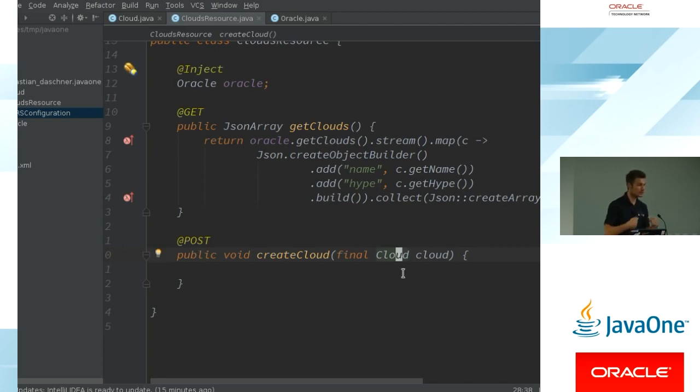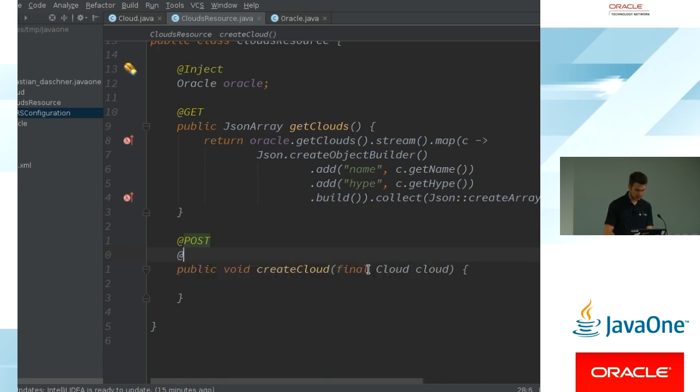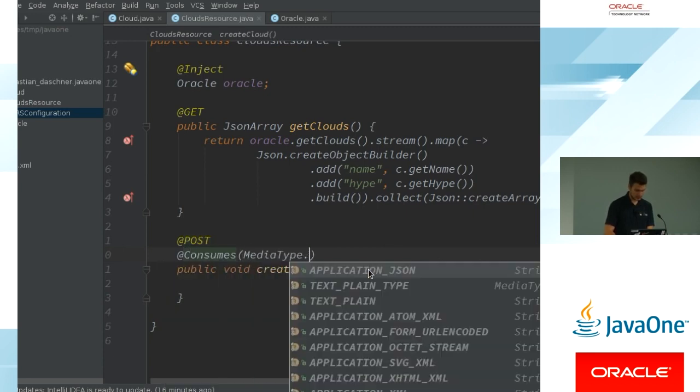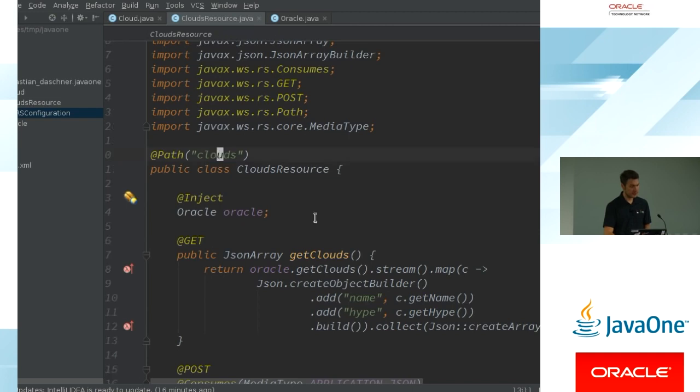So you post something. In that case, it will be JSON. I can specify that by @Consumes JSON. And nicely, there is already a media type. This is application JSON. And now you require the client to post a JSON object to this resource.